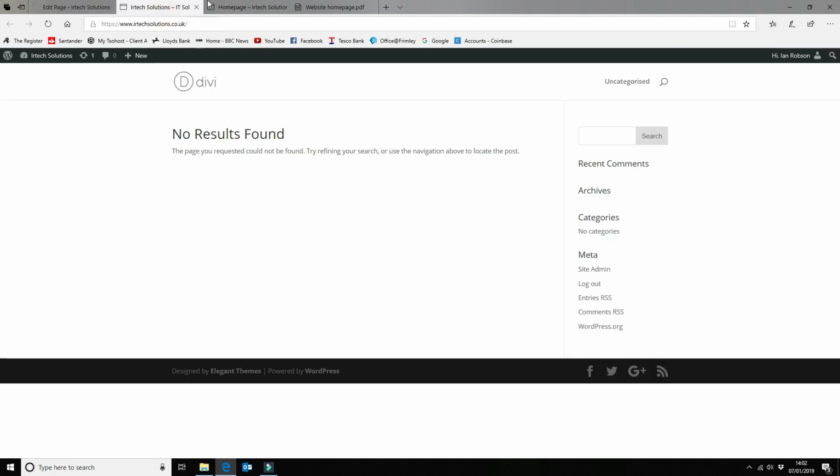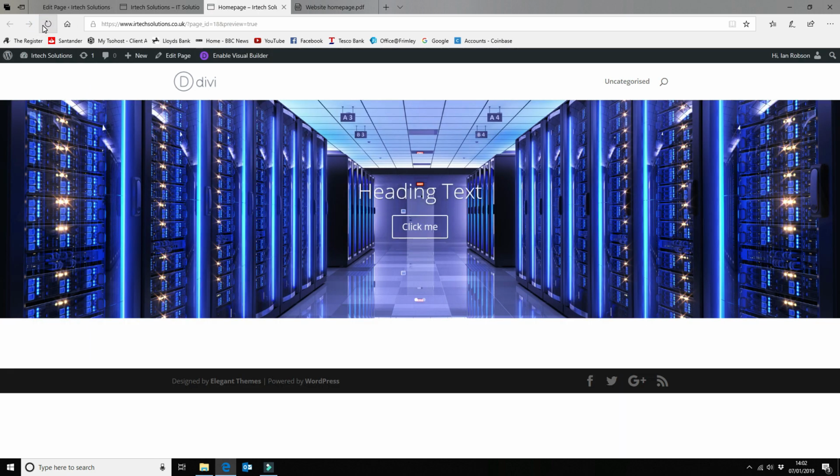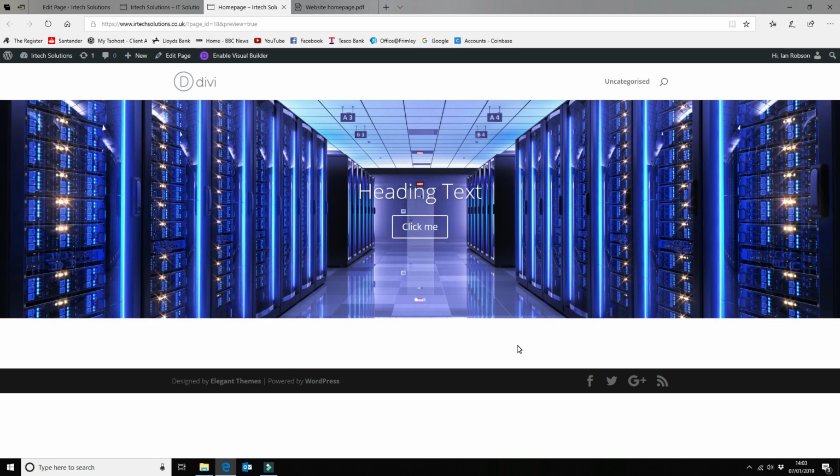We'll go back to our page and we'll refresh it. So we'll wait 5 seconds, and this should change. There we go. And again, all of the text here and the button is customizable. So if you've noticed, because my mouse is now hovering over the slide, it's not moving. So it's not moving again. So if I remove my mouse, we'll wait up to 5 seconds. That will then move around to the first slide again. Okay, so that is the slider built.